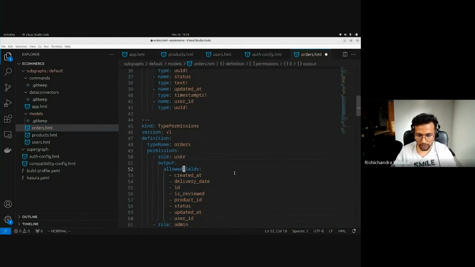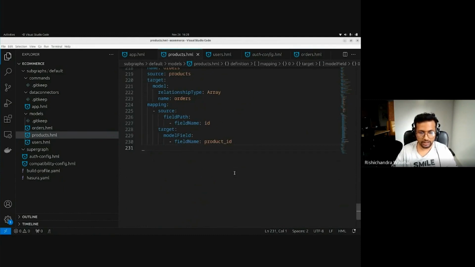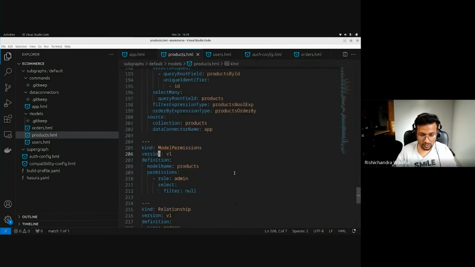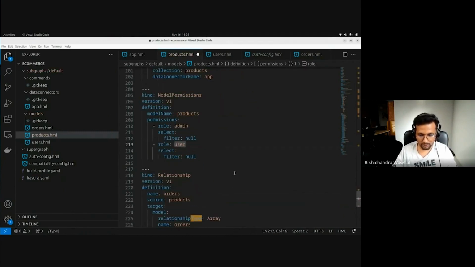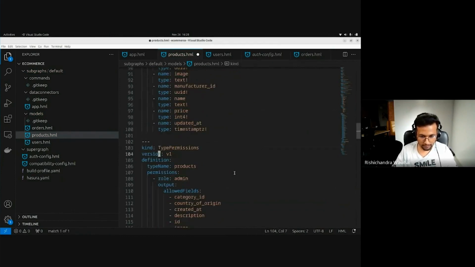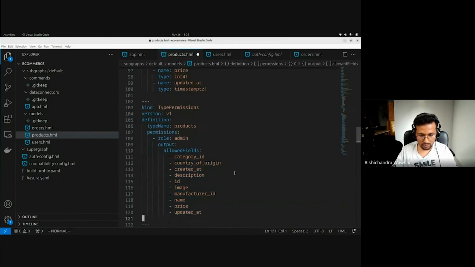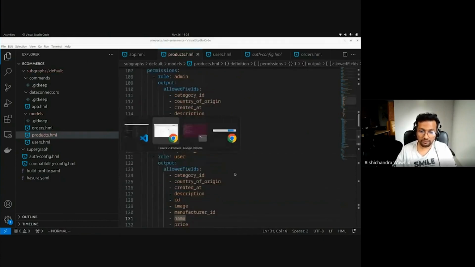For role user, I want created at, sure, delivery date, sure, ID, okay, is reviewed is something I don't want, right? And finally, for products, I don't want to have any restrictions, so I'll just replicate the permissions for role admin and role user. Right? And yeah, we have set permissions now.